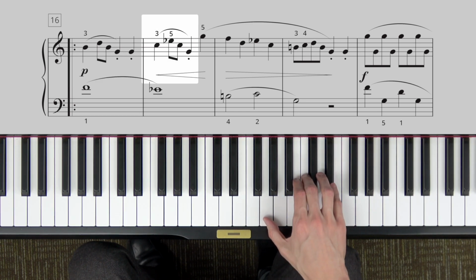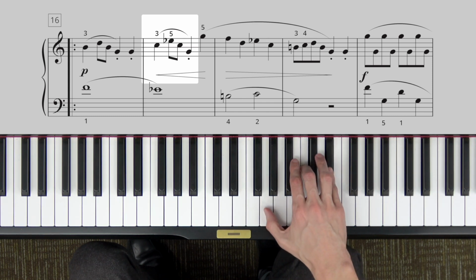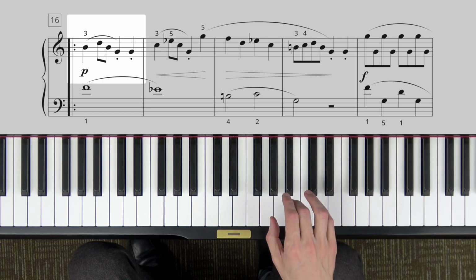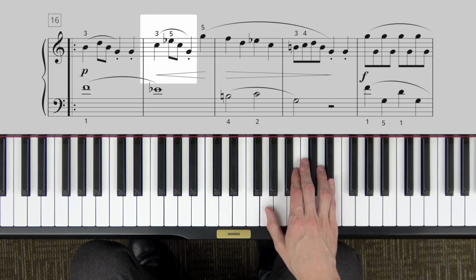Good. And then in measure 17, we get a C minor second inversion chord, G, C, E flat. So play that as a block. And then let's turn it into the right rhythm. We have ta, ti, ti, ta. Your turn. Good. Let's go back to measure 16. We have ta, ti, ti, ta, ta, ta, ti, ti, ta. Now your turn.